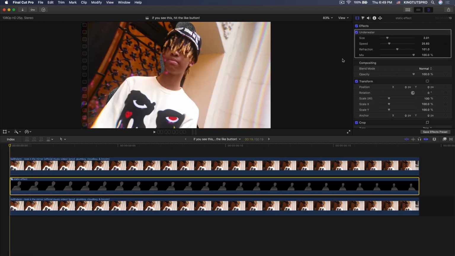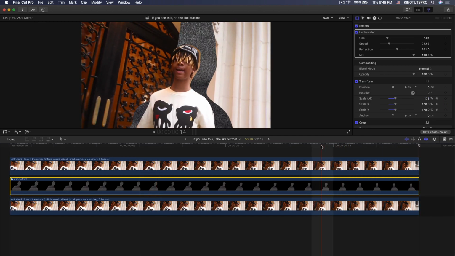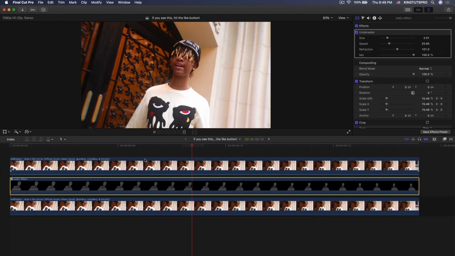I'm going to move the playhead at the beginning, go to the scale. We're going to make this pretty big actually. So something like 180, add a keyframe, and then go to the end, or not all the way to the end, but just a couple of frames before that. So about here. And you can either type in 0 or just drag it all the way until you can't see it anymore. It'll almost look like this, but we're not done.